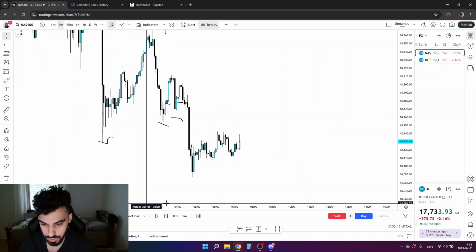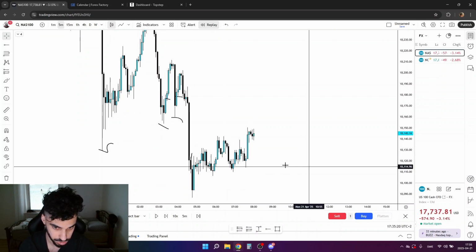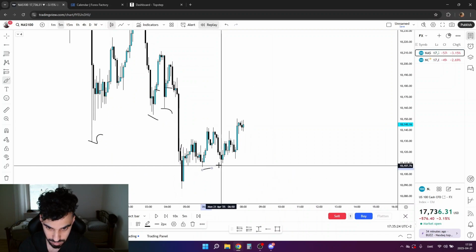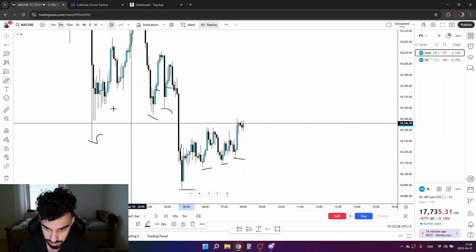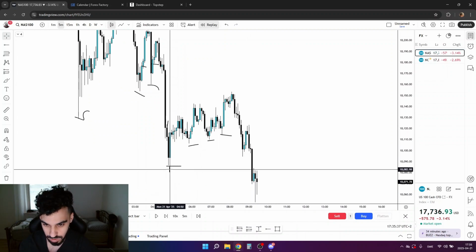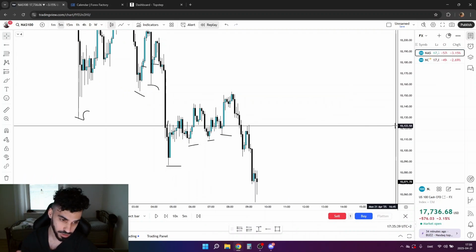We can continue just a little bit more because I feel like a lot of you guys are understanding it by now. We just took out liquidity here also, and we have liquidity here, here, here, here that is unswept because we never dipped below that. Let's see. Boom, we just took out all these three liquidities. Let's see if we can tap this one here and take liquidity, and boom, we just took out some more liquidity here. So you guys get the picture.